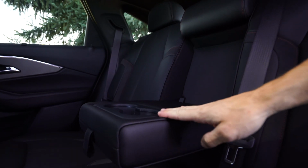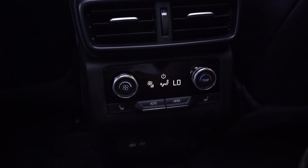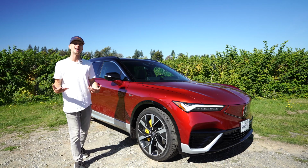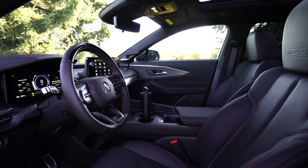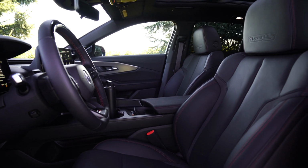Tons of room in the second row. Of course, we have all our climate control back there as well. Heated seats with the Type-S back there. It's good at what it sets out to do, but having just driven the MDX Type-S last week for the same amount of money, you get a ton more cargo space with that vehicle. So one solid row of climate control, I can get behind that all day long.